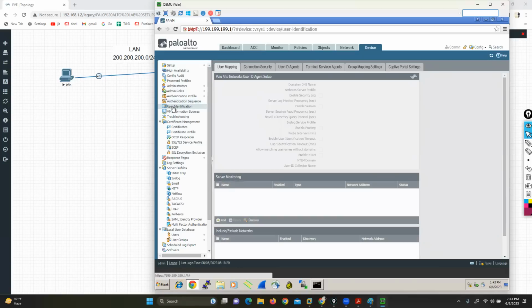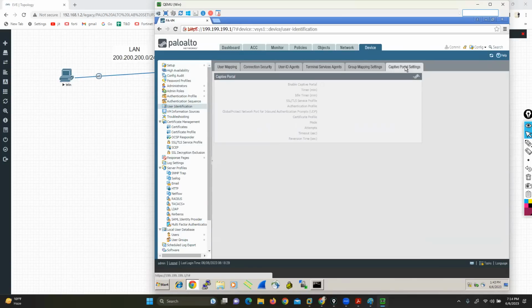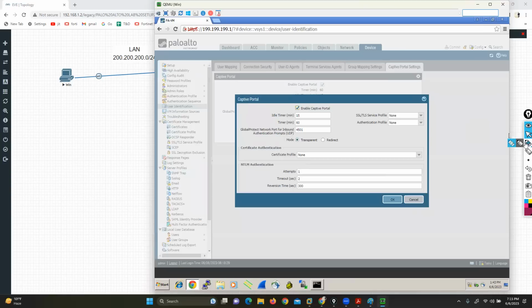In user identification, you can click on captive portal setting, and now you can click on edit here. You can see the captive portal option is enabled here, and you can see idle timer and timer.